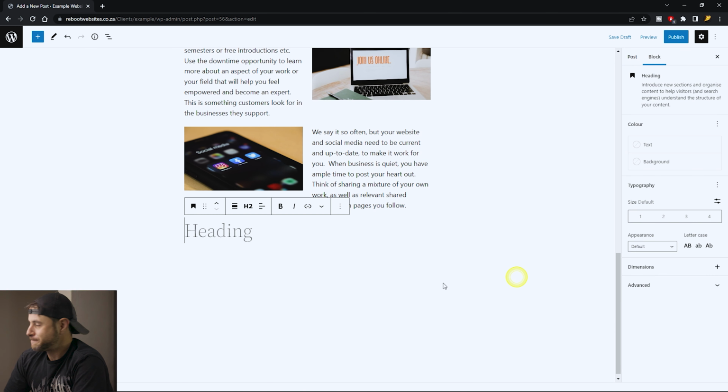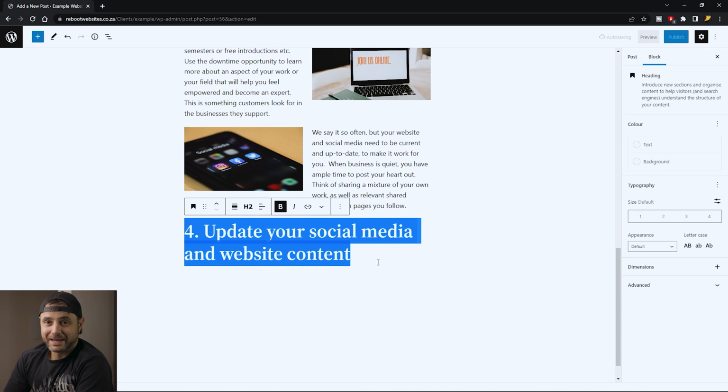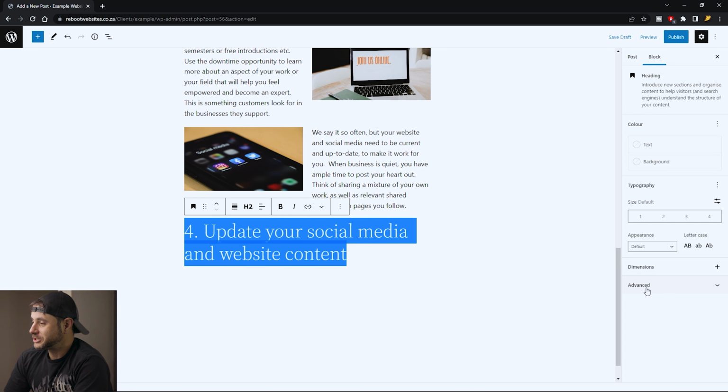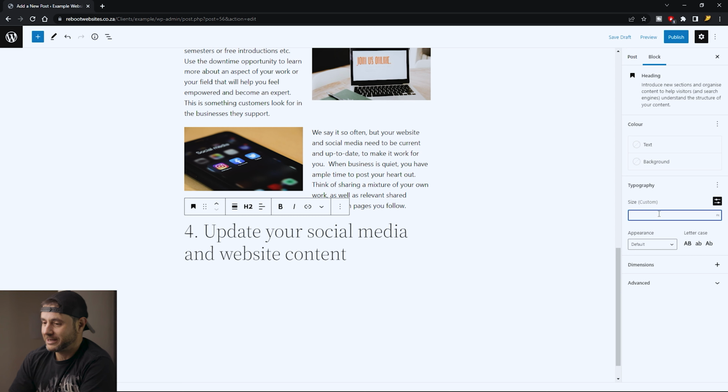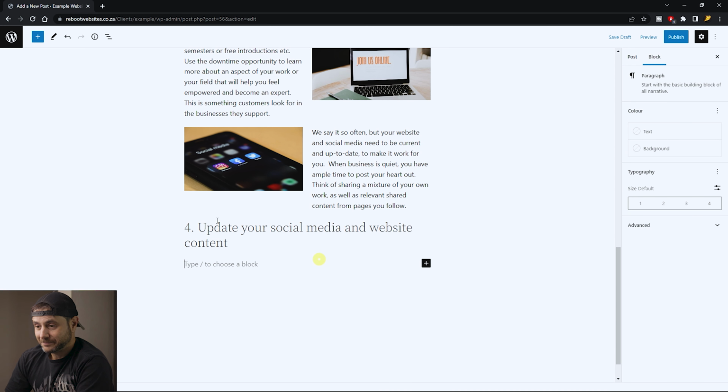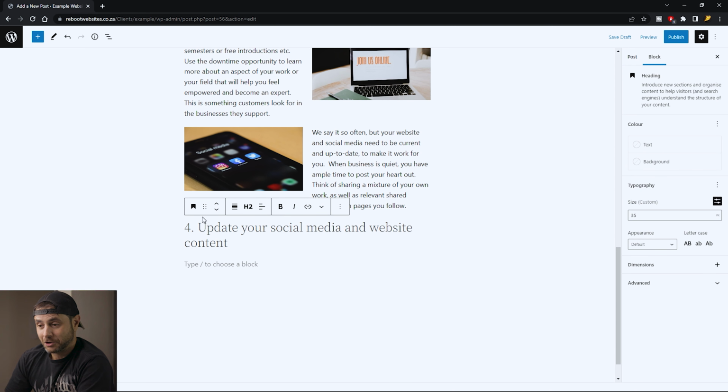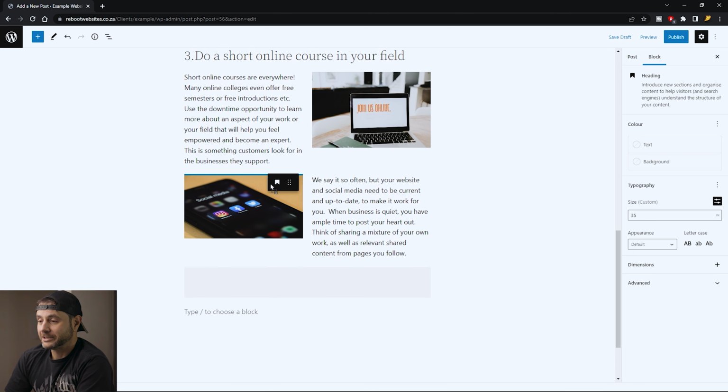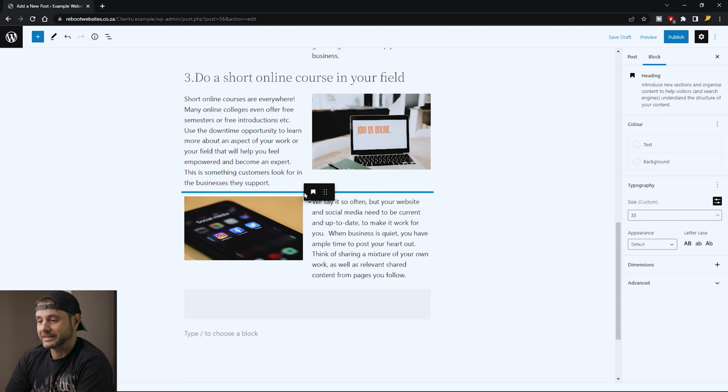We add heading. Now we make it not so bold. Change the size again to say 35. We click on the heading to the 6-dot drag icon, and we move it up slowly until it goes into the middle where I'd like it. And as you can see, that is my article.